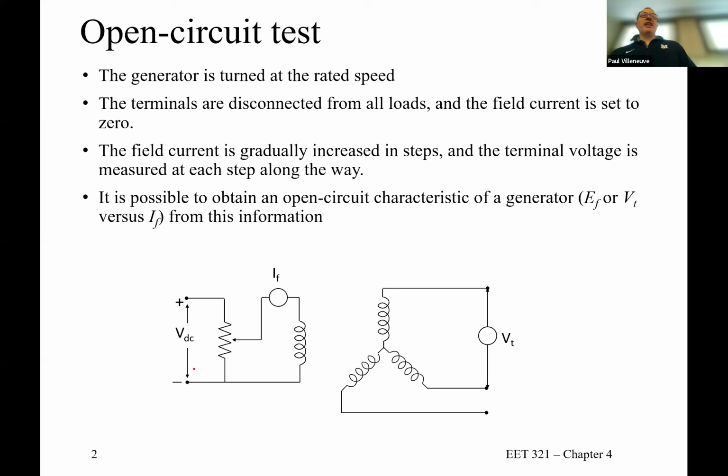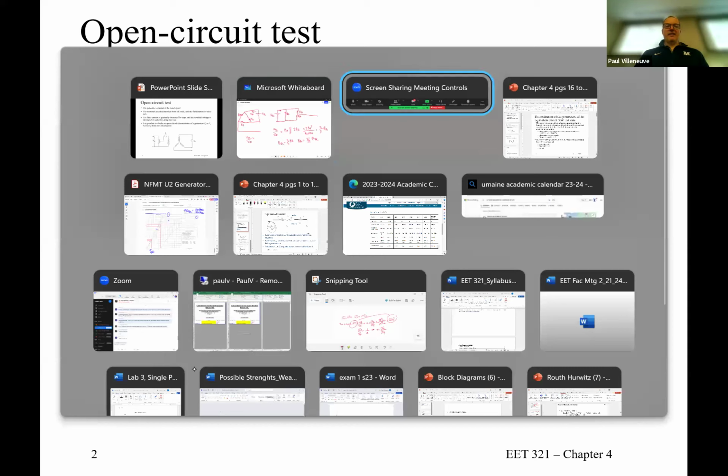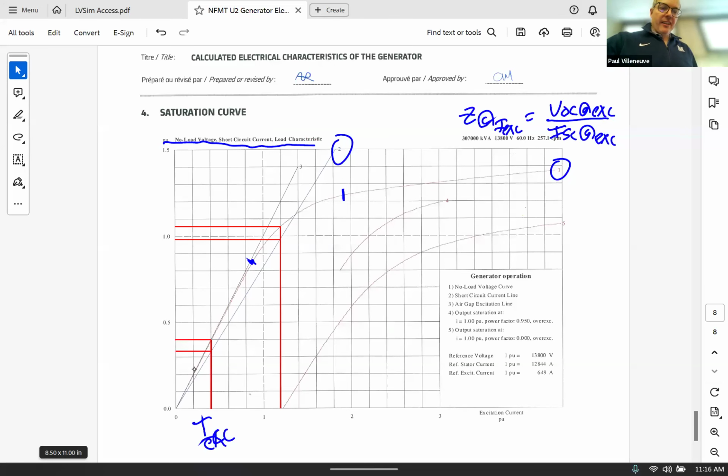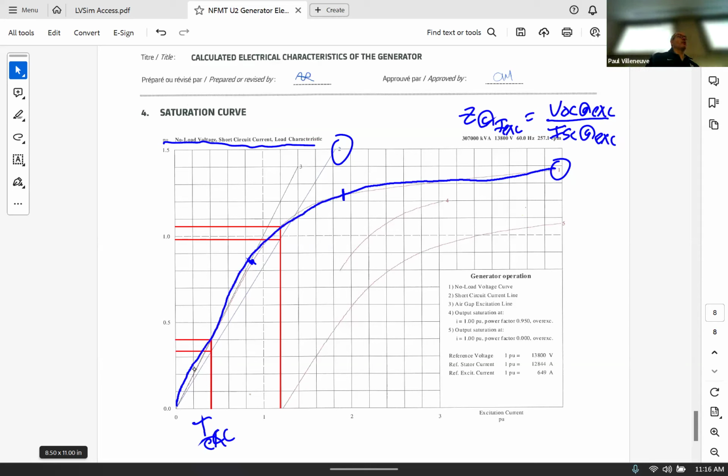Now I'm running the open circuit test and I get my open circuit characteristic curve. I get this curve right here. Curve number 1. That's what the open circuit curve gives me. And it even tells you the no load voltage curve. Remember when we did transformer tests, we did the open circuit and short circuit tests on a transformer. But then when we looked at the transformer data sheets, the test report, we saw it was the load loss test and the no load loss test. You can see no load voltage curve. It's the same thing. They just call it no load voltage curve.